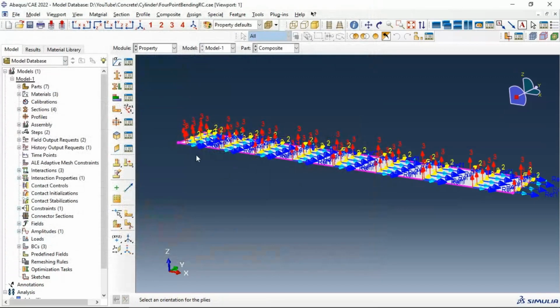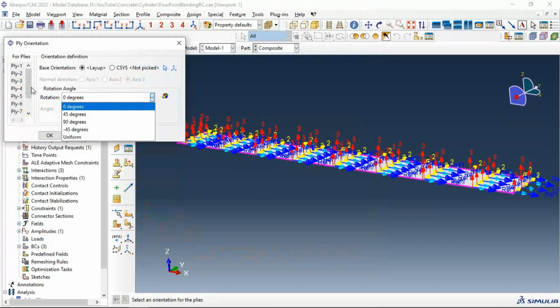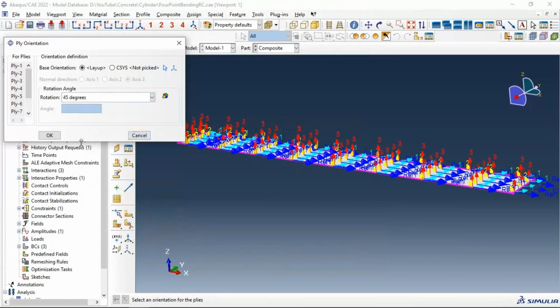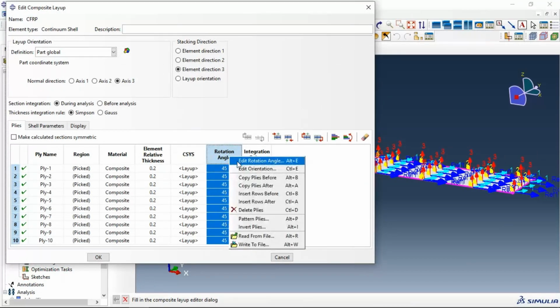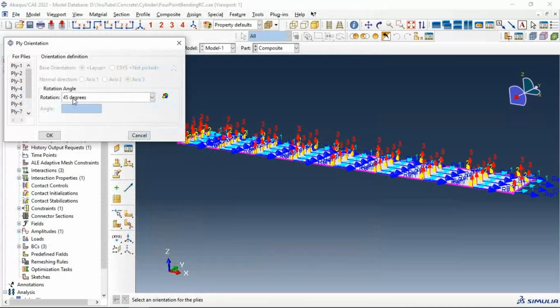Let's edit orientation. You can edit 45 degrees, or let's edit 0 degrees.